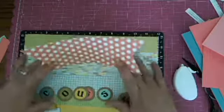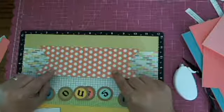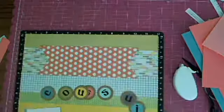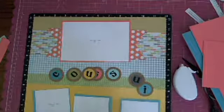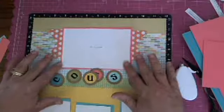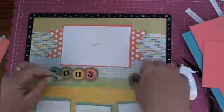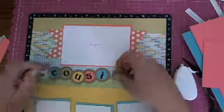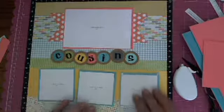All right, so I'm gonna scoot this way down so that I can see, okay? And get it lined up. So I wanna make sure that I'm between. I'm happy with that. Like I said, this then is going to go here. You know, if I bring all this down a little bit, I could put that right there. Nope, I'm gonna do it the way I was going to. And then these go there. And then these go here.